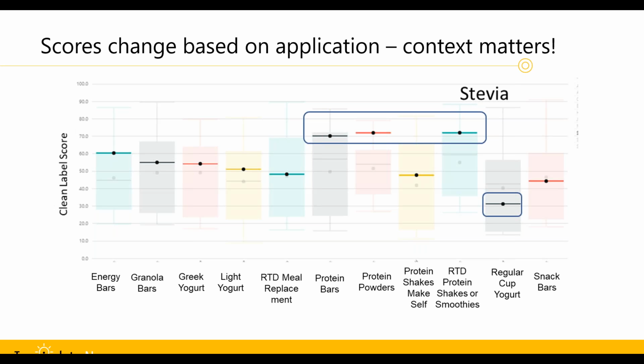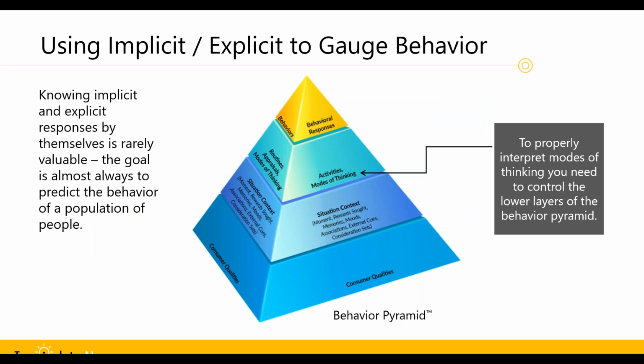So understanding application, seeing the context effect here, is really important in doing your implicit and explicit research. Now, it shouldn't surprise us that both age or other consumer demographics, as well as context, are significant players in helping us understand implicit versus explicit reactions. If we look at the fundamental behavior framework that we call the behavior pyramid, where we're laddering up foundational elements that are slow to change versus things that are faster to change, you can see that consumer qualities are the base. They change very slowly, and they influence heavily the layer above them, which is the situational context. That changes less quickly than a person's activities or modes of thinking, which is above it. So both consumer qualities and the context are highly influential on people's modes of thinking, what mindset they're in, and how they react to things.